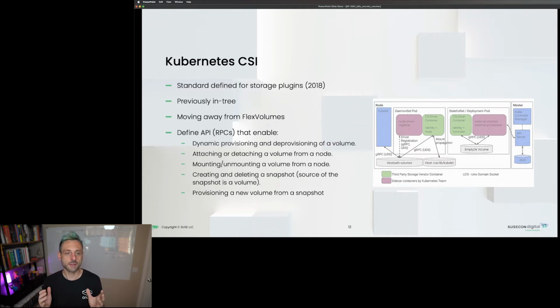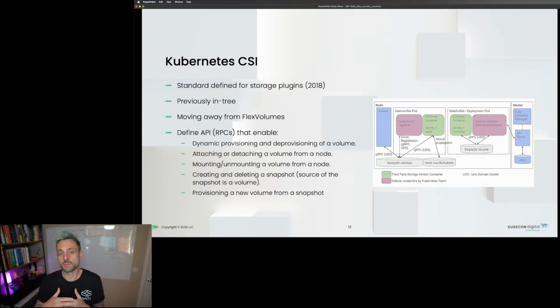This is a standard that has been defined for storage plugins back in 2018. Before that, Kubernetes used to have the storage drivers included in the core code, so in-tree.